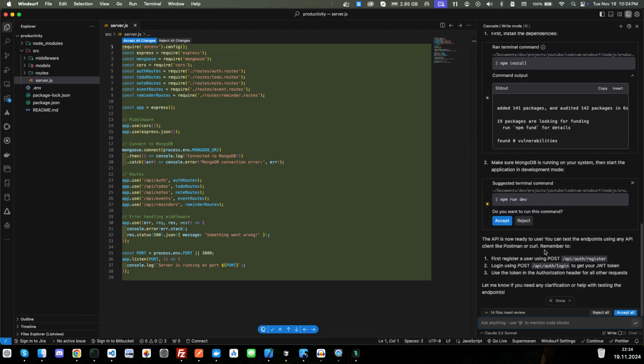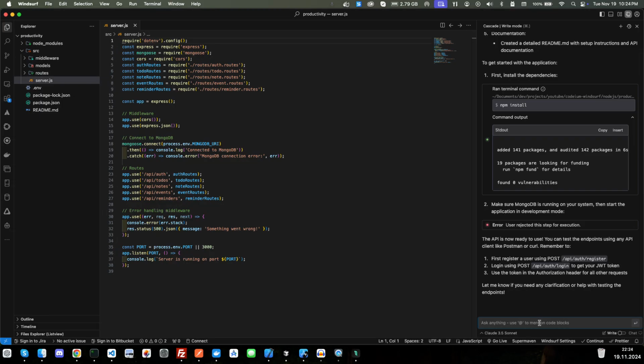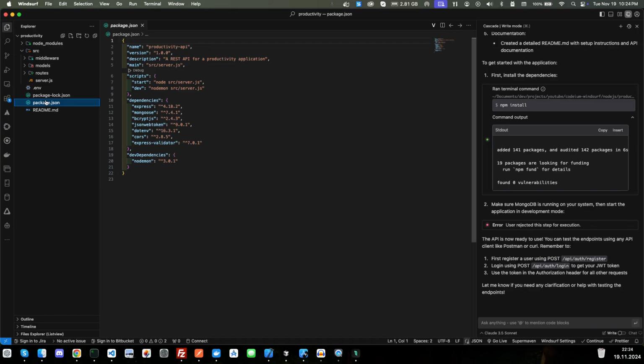All right, so it looks like it's going to run on our system, but let me accept all. Okay, so now it's accepted all those changes. Okay, so I don't want to run that. I'm going to cancel this for now. So I did accept that, so it did save all the changes, which was mainly what I wanted.